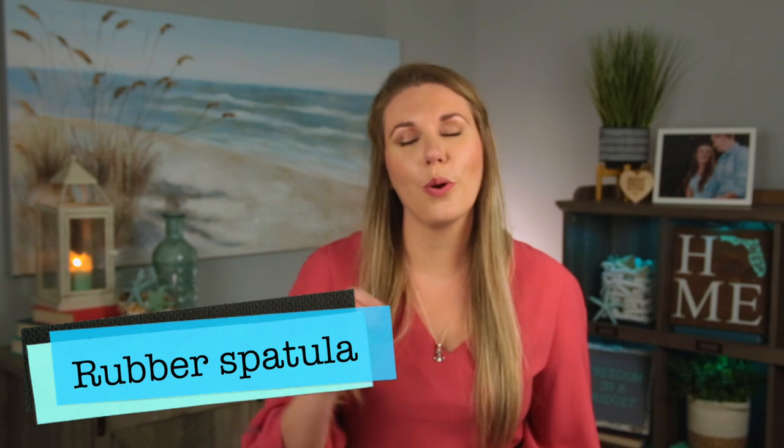Next up is some good rubber spatulas. You want to get every last drop of peanut butter because it's delicious, every last drop of mayonnaise — anything in jars. A rubber spatula is going to save you money by helping you get that last drop. So many times I think the peanut butter is empty and then I get in there, scrape the edges, and I can get like two more servings out of it. They even have long special ones for cosmetics and shampoo jars — they're so cool.